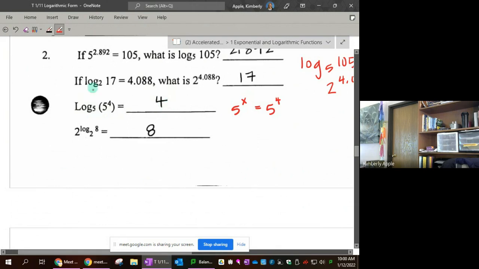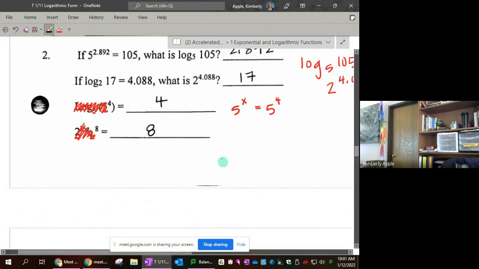So essentially what is happening here is if the base of the logarithm is the same as the base of the exponential, they just kind of cancel out. See how the same thing is happening here. The base of the exponential is the same as the base of the logarithm, so they just kind of cancel each other out. Okay? That is always true. Always.